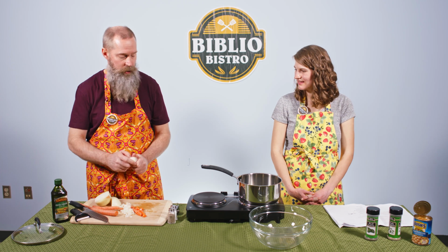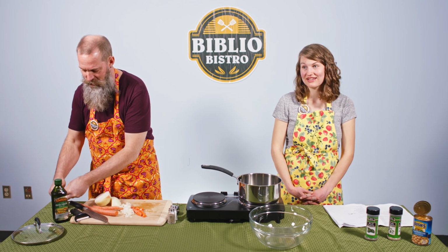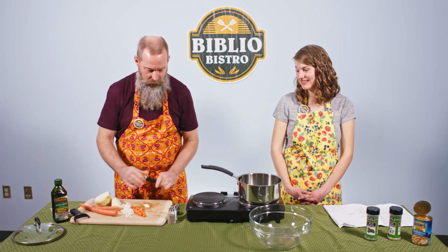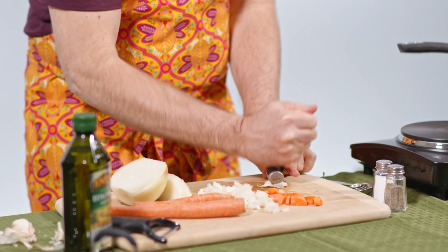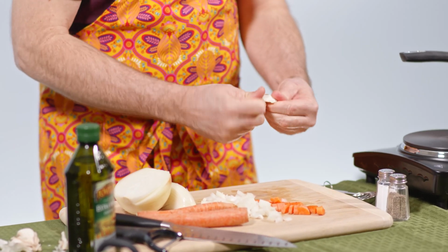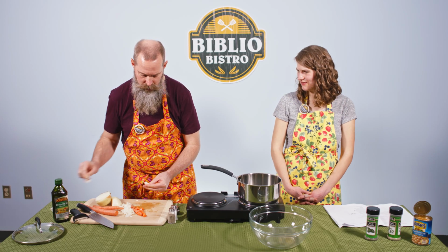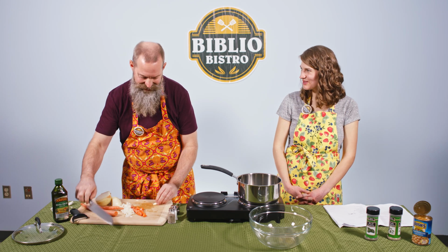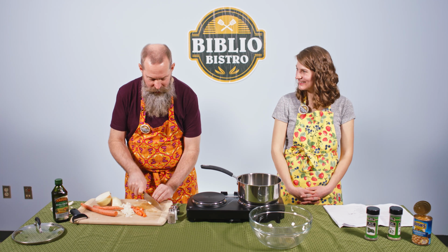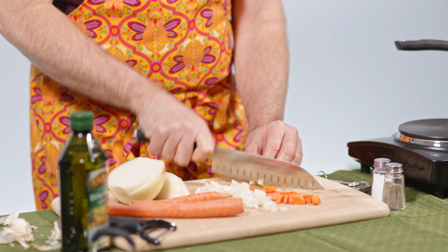And garlic. There's 5 cloves of garlic in this recipe, so it is chock full of garlic. What I do when I'm doing my garlic is I'll take the handle of the knife, just give it a little smash like that, and then that peel will pop right off for you. That is really convenient. That's always one of my biggest frustrations with garlic, the skin getting stuck on your hands. I think it's why people avoid it. And then I'm just going to do a nice little mince on the garlic here.